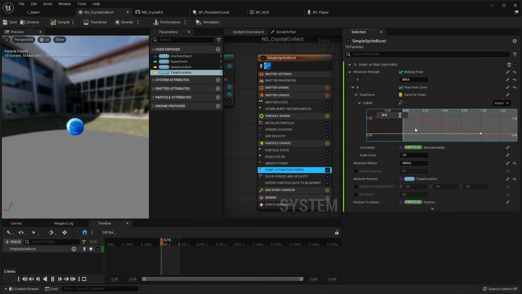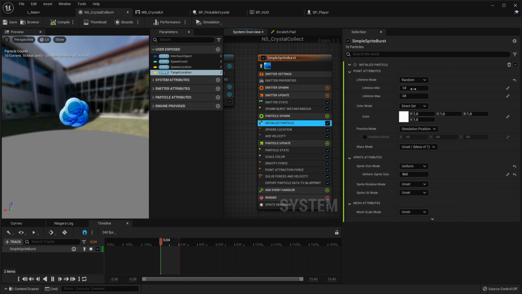So over the life of the particles, we can specify how much it should attract them to our target location. At the beginning I don't want any attraction, so I will just leave this at 0, and I will leave this at 0 until maybe 0.25 seconds. And after that, at like 0.75, not seconds, but this is the normalized age, I will put this up to 1. So after that, they will get attracted there.